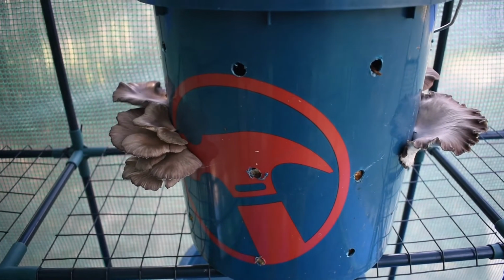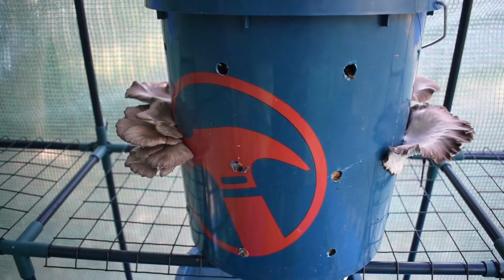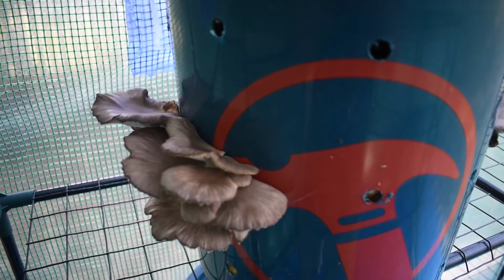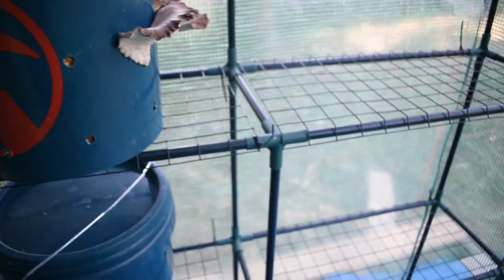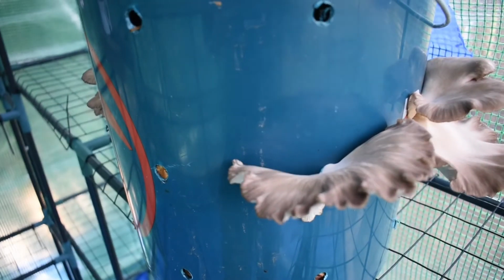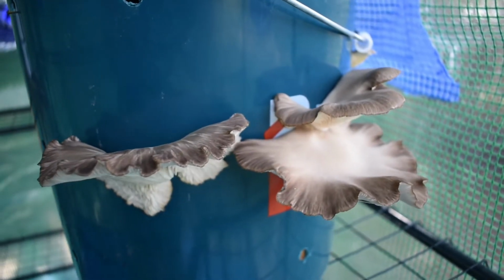So far I've pulled about 450 grams of mushrooms off this bucket. Last time I was explaining how high CO2 can make all of the mushroom caps curl up, and whilst I was harvesting all of the mushrooms last night, I forgot to turn the humidifier back on, and these mushrooms have gone a bit curly. They're still edible, they just don't look as nice.